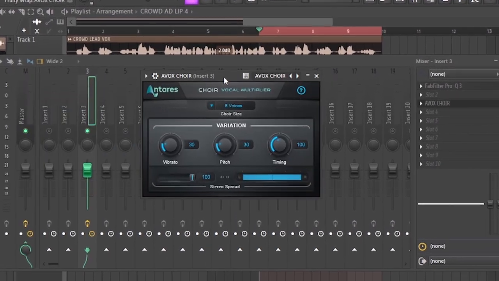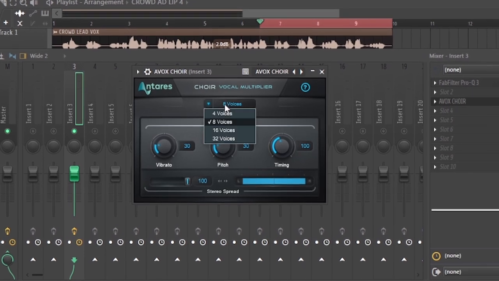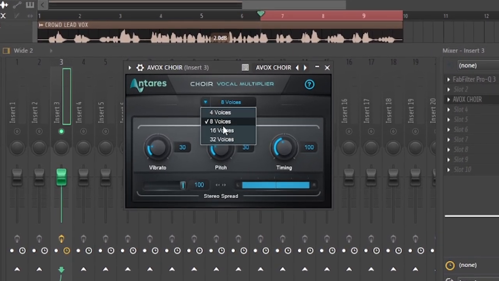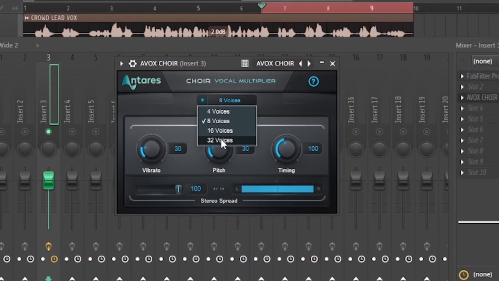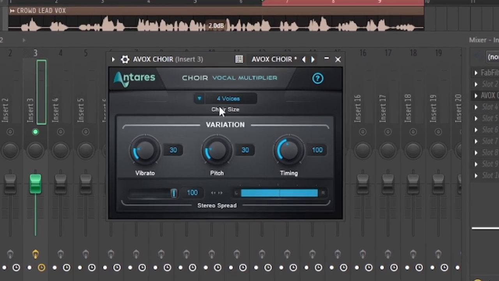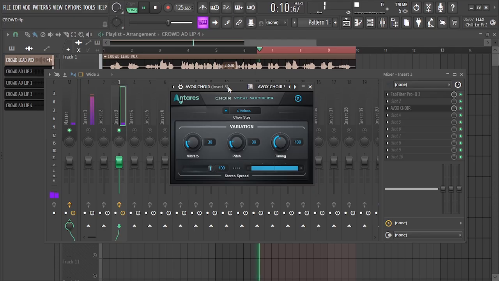This is a plugin from Antares, and over here you can choose 4 voices, 8 voices, 16 voices, or 32 voices. Alright, so let's start with the 4 voices, and now listen. Let's go to the 8 voices and listen.